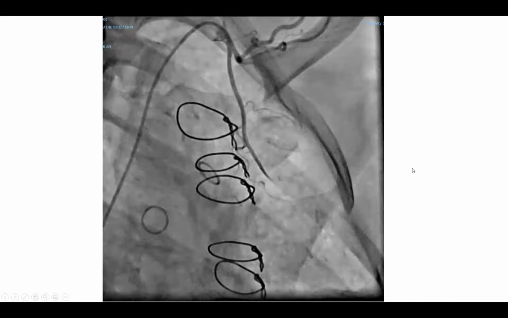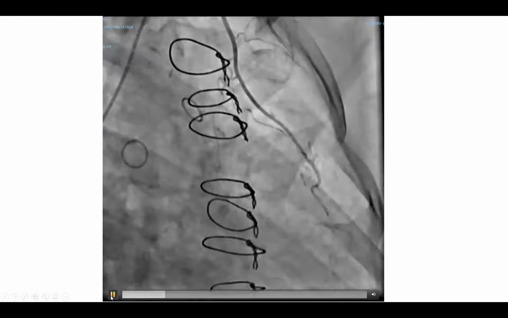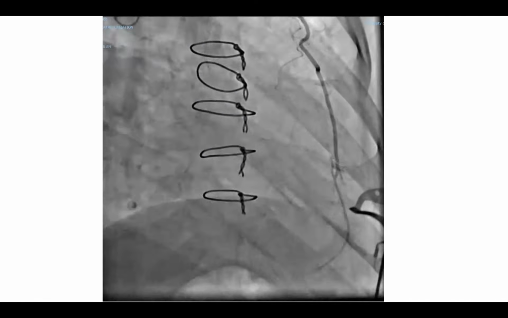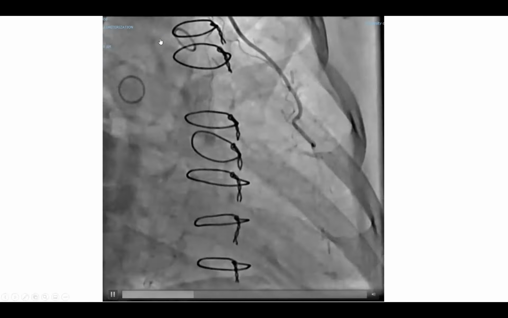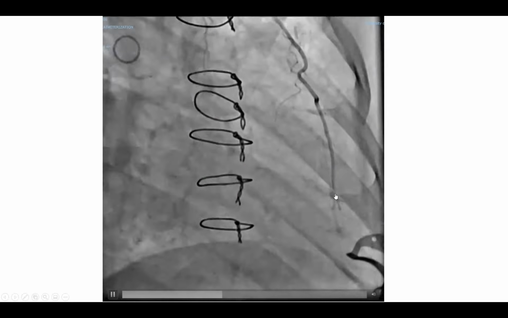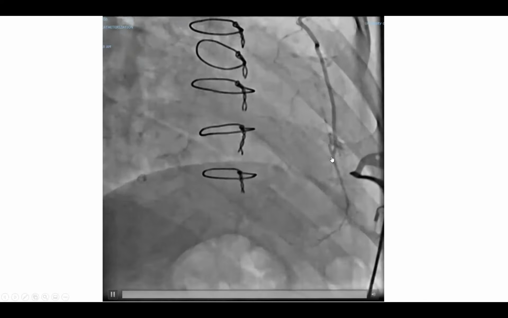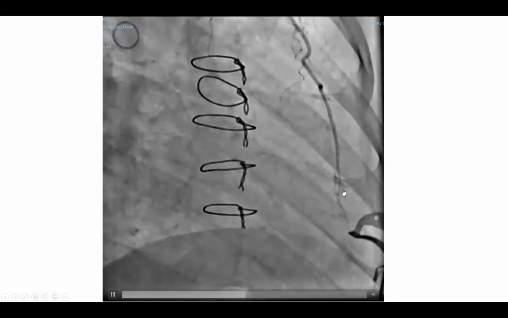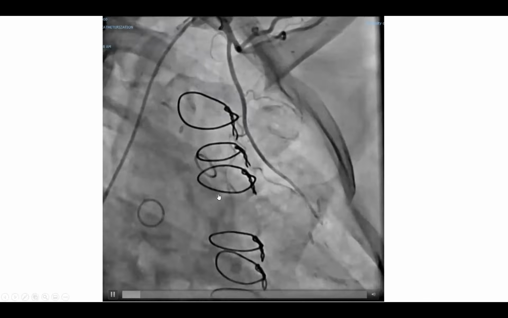Left lateral? Yes, please remember this: 90-degree left lateral. Now, it's hard to obtain. You have to put the arm of the patient above his head, but that's the standard view. I found that oftentimes, to circumvent the need for the left lateral, a straight RAO view is a very good view for that anastomosis. In this patient, it's a straight RAO view, showing me that anastomosis very well. So that's what I often do.